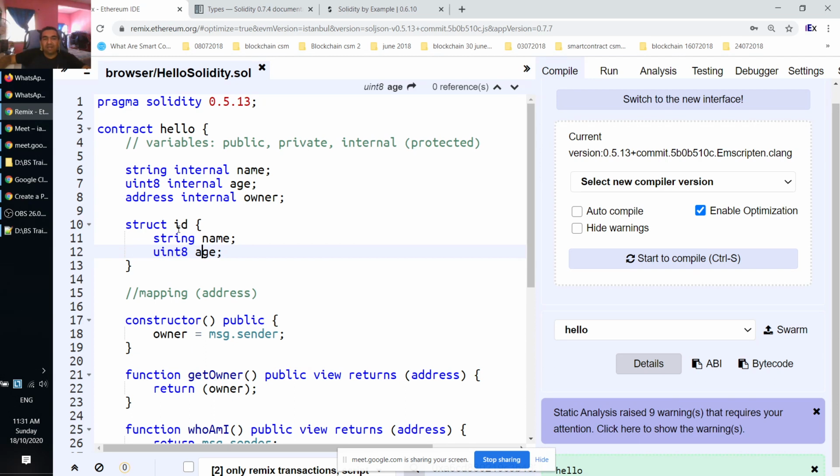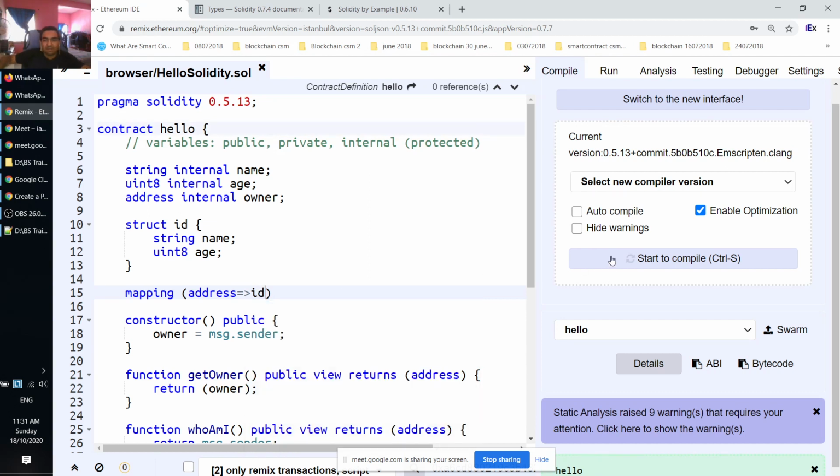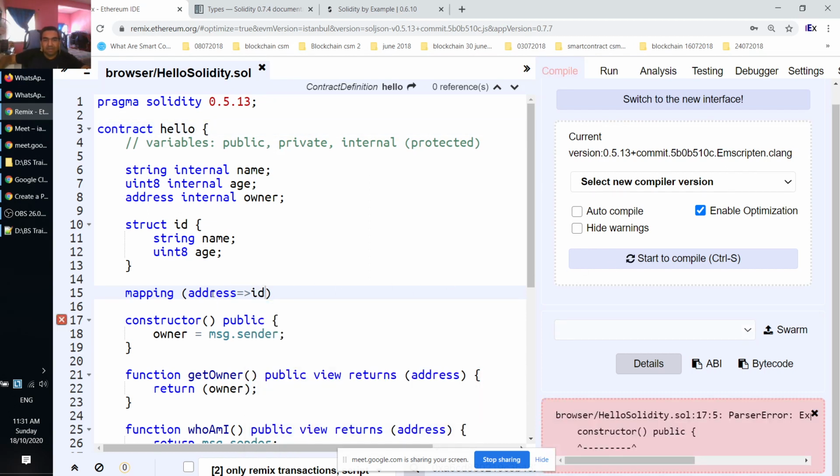So we have struct ID. Right now we're going to use mapping to ID. Mapping address to ID: your address here, and then mapping to ID.